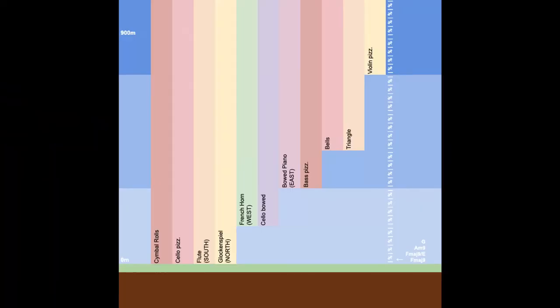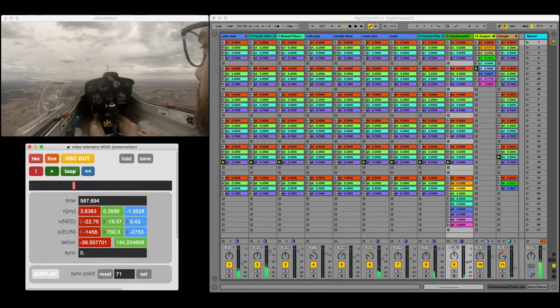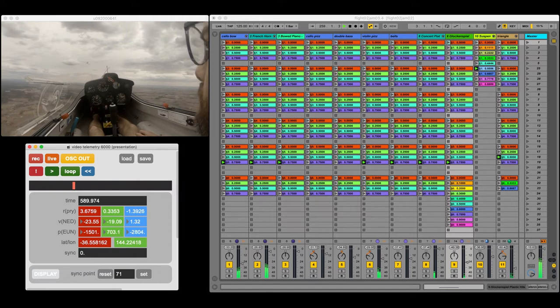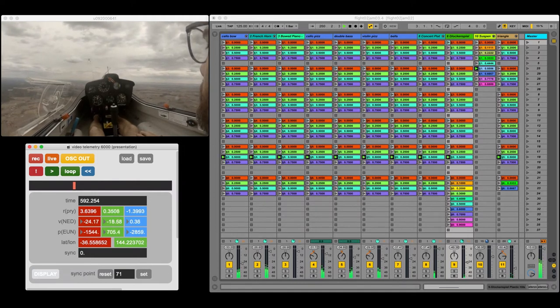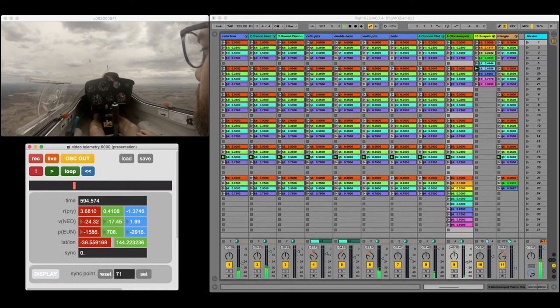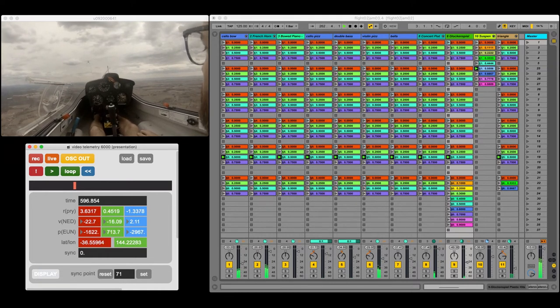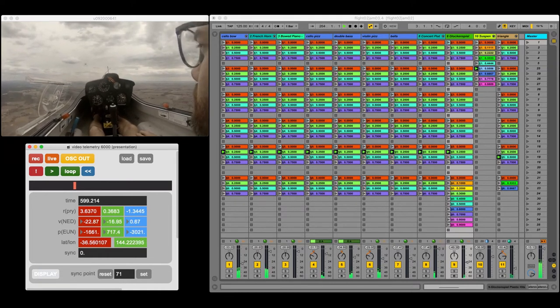The piece Aileron 1 itself as a composition is structured vertically, with layers of instrumentation increasing in density up to 950 meters above the ground. And this instrumentation runs along a repeating chord progression, which also extends vertically into the sky. So since the composition as it exists in space is quite simple, it's interesting to see what musical results might emerge when you interact with that kind of space.